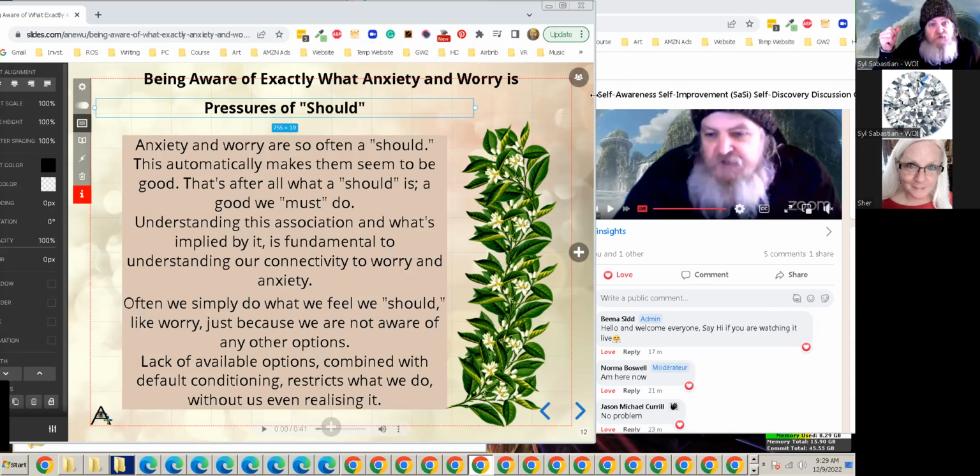This is a should that comes from your ego, not from actual inherent goodness. It's good for your ego, yes, but it's not good in itself. Because it makes your ego look like you're a caring person, a nice, wonderful person. That's just ego BS. It doesn't mean you actually are. It just makes you look like you are. So it's a false flag. It's a false good. Yes, this is the point that I'm making here.